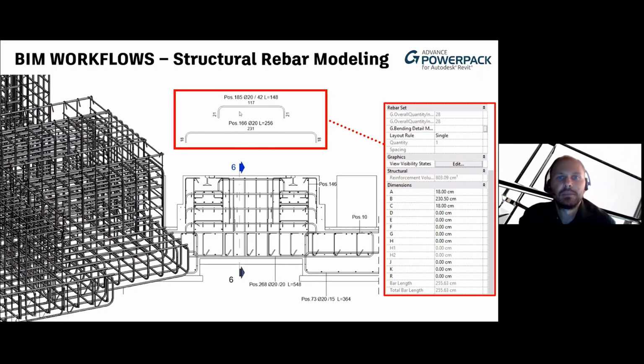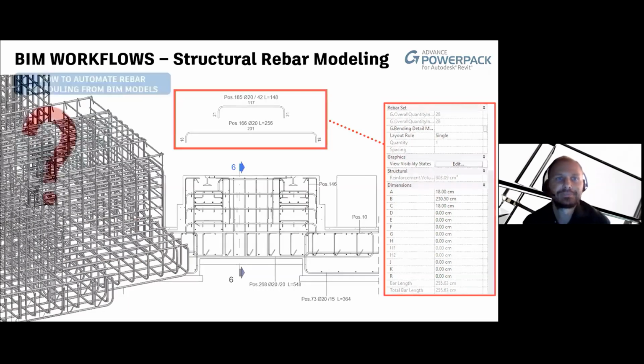It is most important because in this kind of detail we can see all the information about position and so on, but also all the information about the single rebar element, such as length and diameter. This is most important because, for the construction phase, the producer needs to have this kind of information, and we can update this kind of detail automatically using the Graitec plugin.